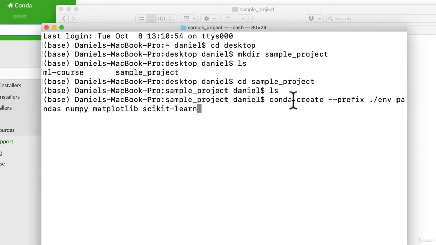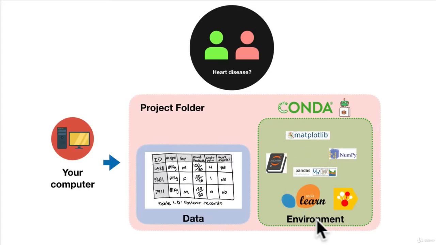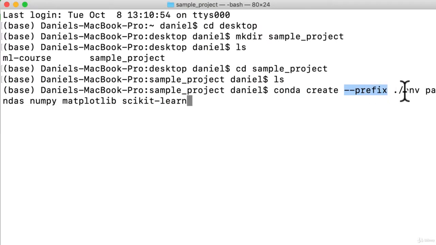So, in a nutshell, what is this saying? We've got conda create. So, conda create environment. And --prefix ./env. What is this even saying? Conda create is just basically the introduction to any time you want to create one of these environments. You'll type conda create. You're querying your personal assistant going, hey, I want to create something. Now that something in our case has a prefix.